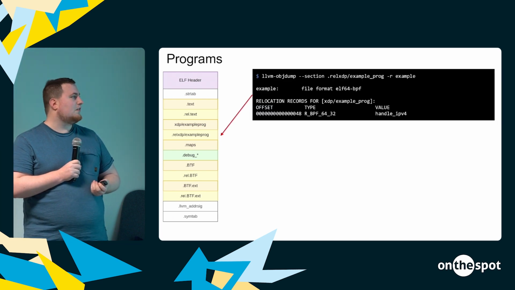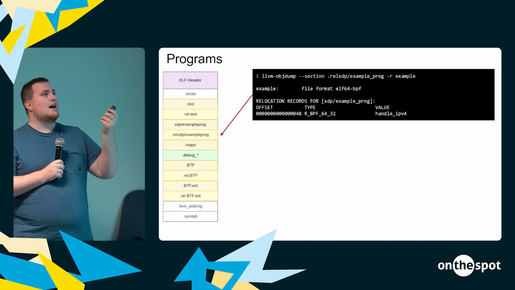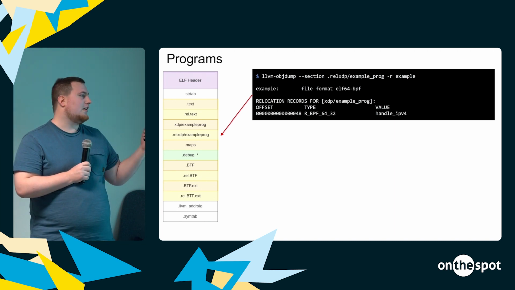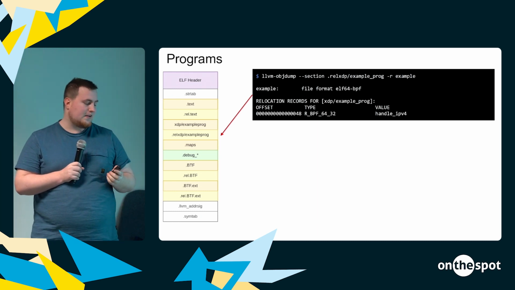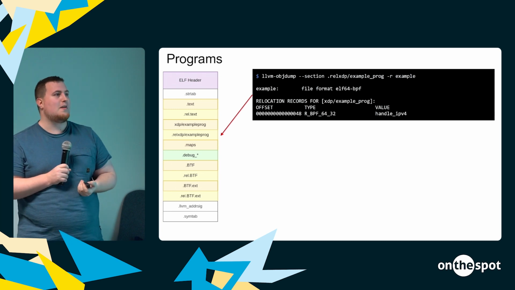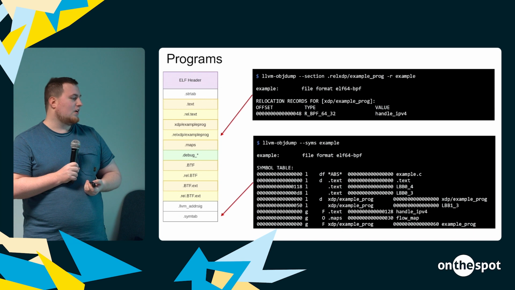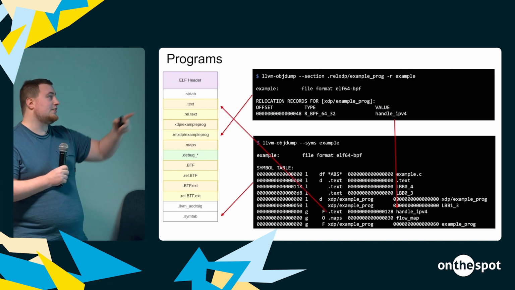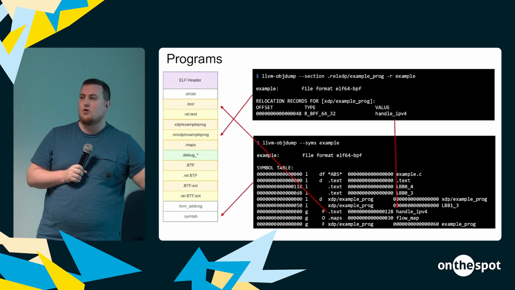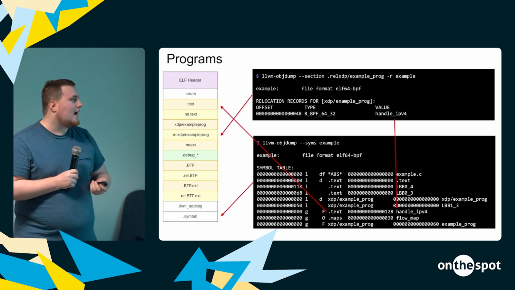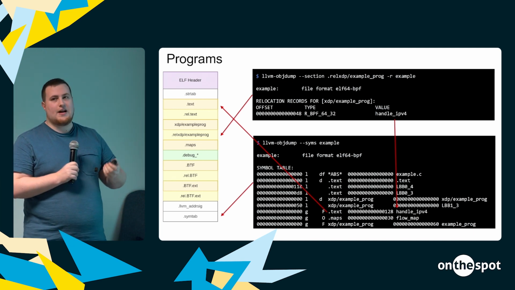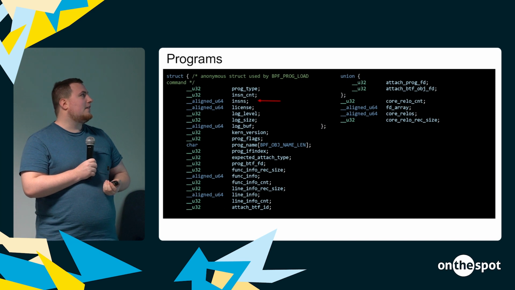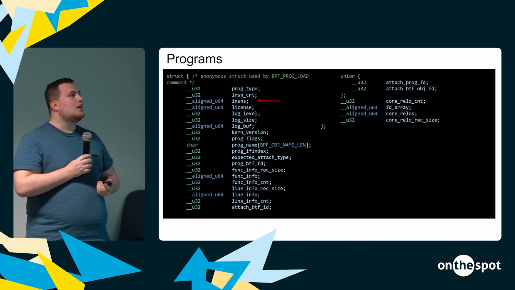So what happens is we had the instruction that was missing, with this -1. And then we have the section which starts with .rel, which holds the relocation entries for that section. At a certain byte offset, we have a relocation for our handle IPv4 function that we forward declared. If we look up the symbol table, we can see that this symbol can be found in the .text section, which is where the compiler will normally put all of our executable code if we don't explicitly set a section on it. So all of our shared code, not our entry points but the other functions, if they're not inlined, end up there.